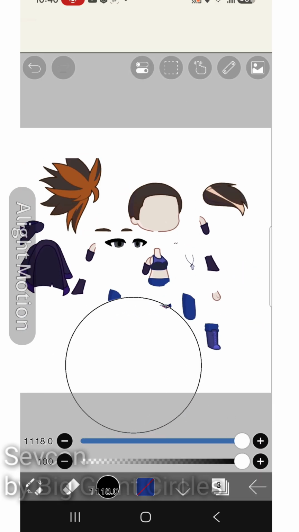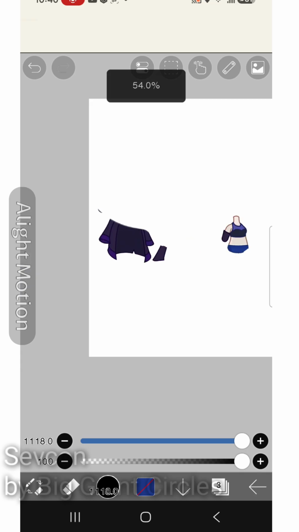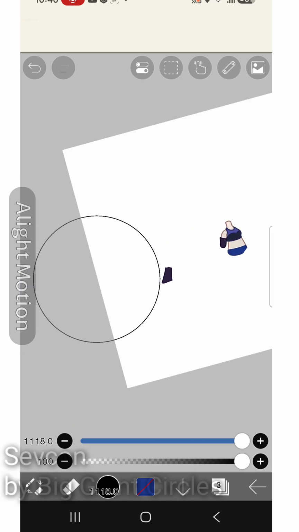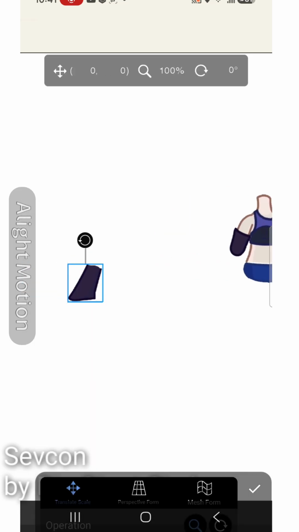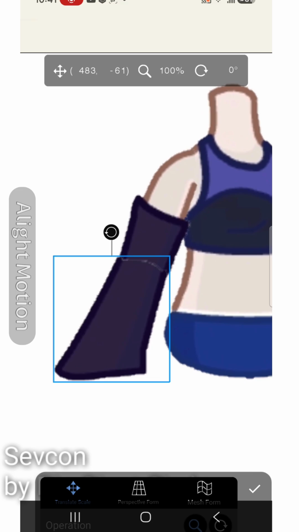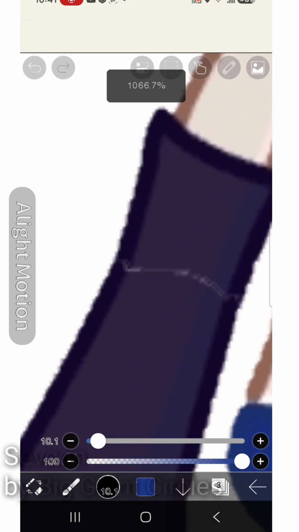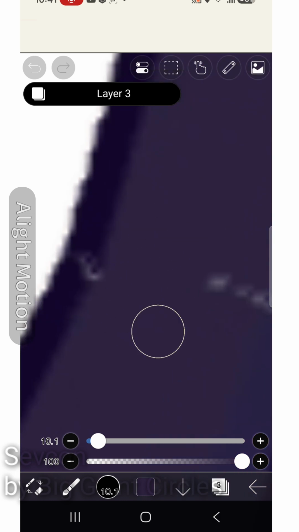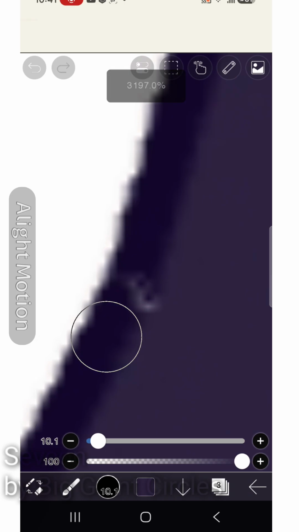Now we're going to do the same thing for the lower arm. Use the translate tool and attach it to the upper arm. Now you see those white edges? That's what I was talking about earlier. We're going to go to the brush tool, copy the color, and get rid of the white edges. That way it looks more natural.